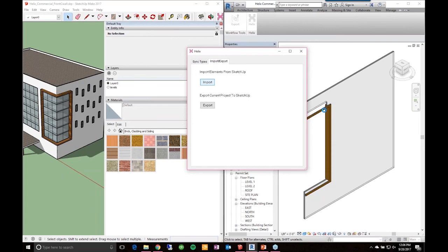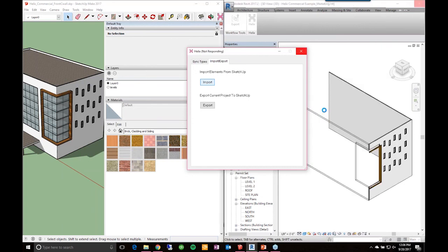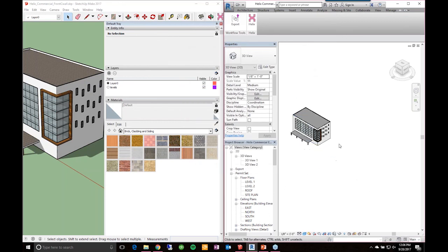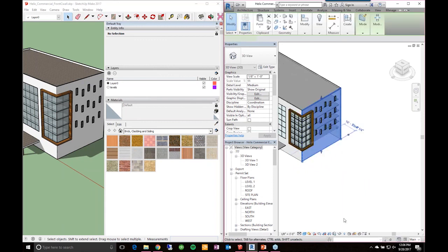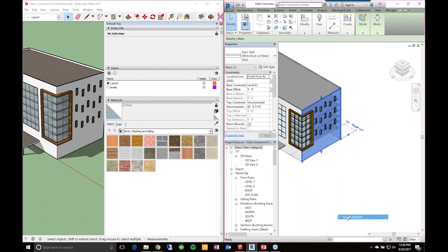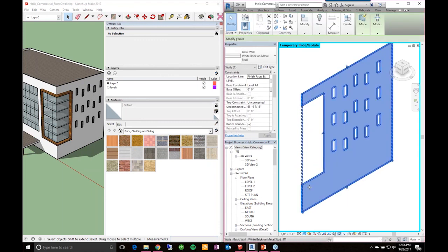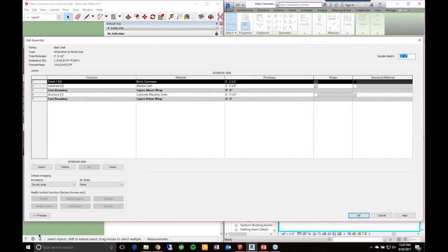Similarly, if I pick any one of these windows, and let me just minimize that there, and I say edit family and go to the floor plan view, it's a fully parametric Revit window family. So again, not just a dumb component or a dumb mass over on the Revit side, but a real schedulable Revit window. And so that's the process of syncing your types from Revit to SketchUp, mapping the types, and bringing it back over to Revit. It's a pretty simple process.